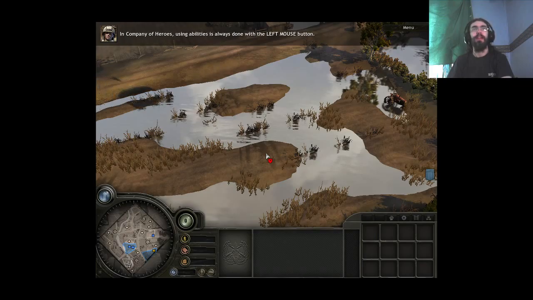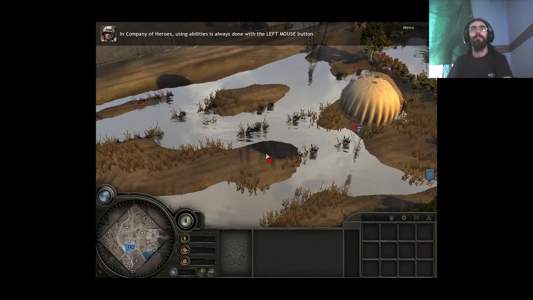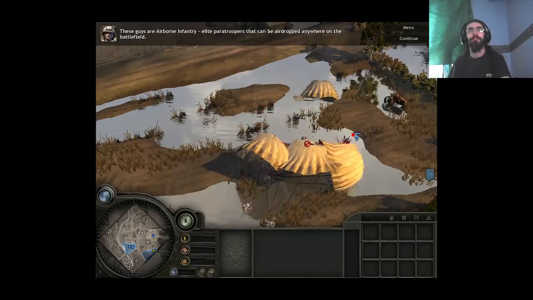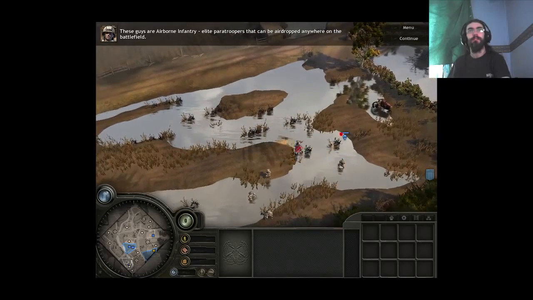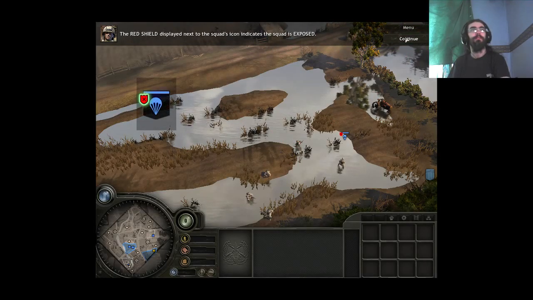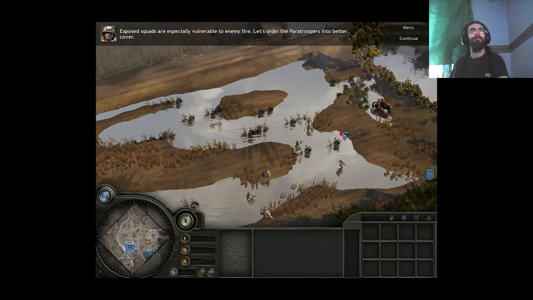That was the worst flare ever. Using abilities is always done with the left mouse button. These guys are airborne infantry, elite paratroopers that can be airdropped anywhere on the battlefield. The red shield displayed next to the squad's icon indicates the squad is exposed. Exposed squads are especially vulnerable to enemy fire.